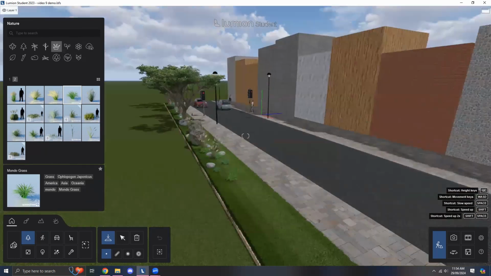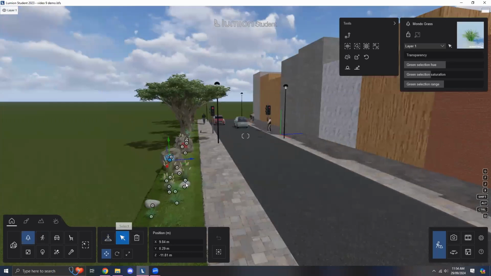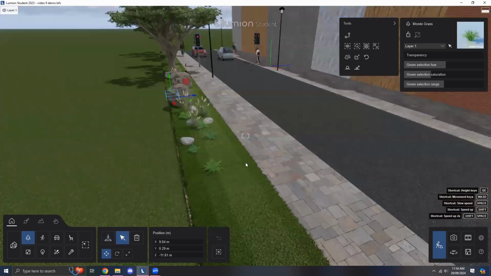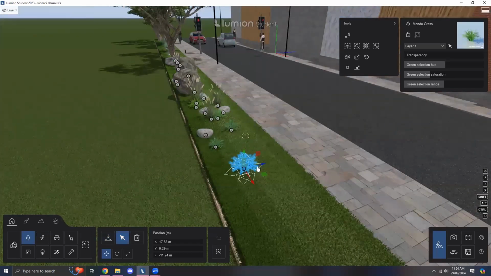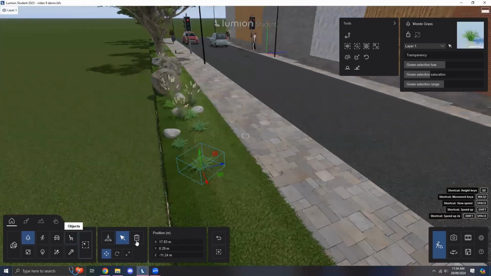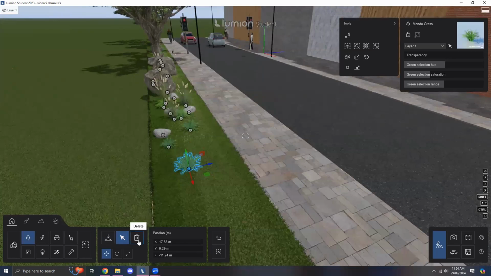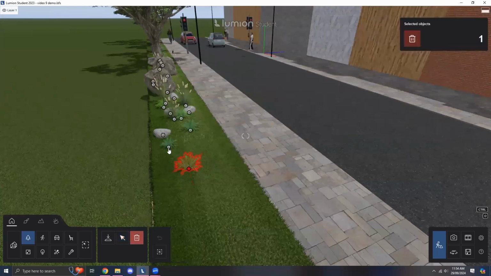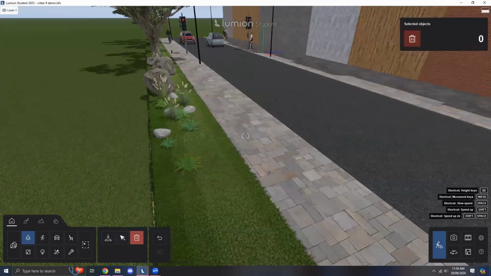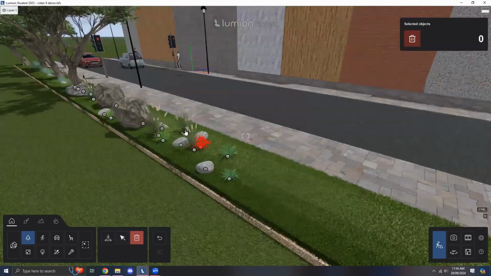Yeah, pretty easy, right? And if you want to move them, click this button here, and then just simply click on any of these things you want to move, right? And if you want to bin them, very easy. Click this bin icon, and you can basically just click on, I want to get rid of you, and I want to get rid of maybe you as well, and then pretty easy.